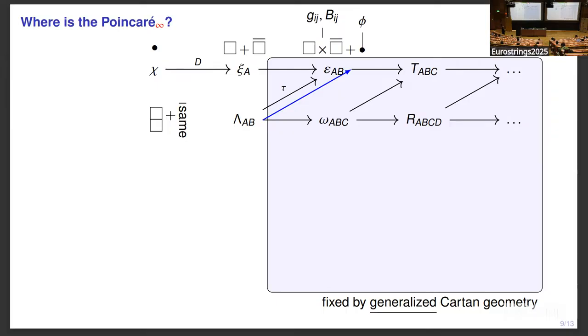And then when we do the cohomology again, we see that we not just get one Lorentz transformation, but we actually also get a second Lorentz transformation. So this is what's called double Lorentz transformation. And this is, of course, a standard feature of the closed string, right? Because we have a left moving and a right moving sector. So this is still fine.